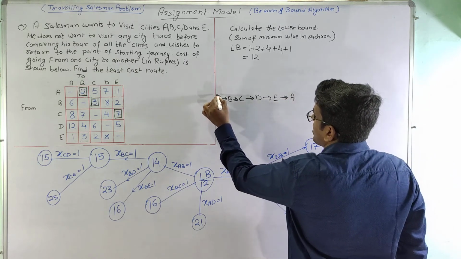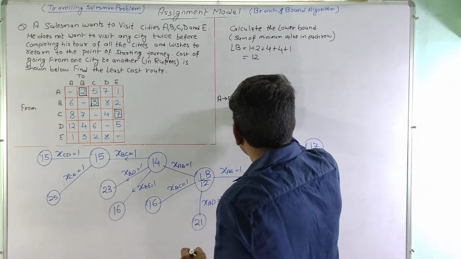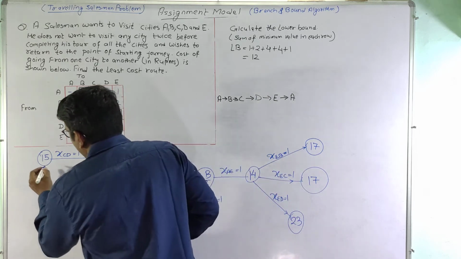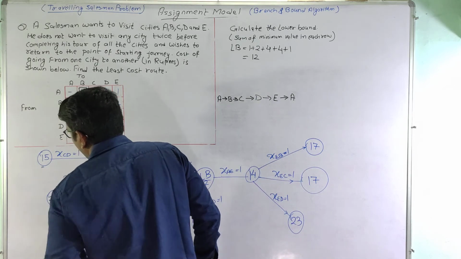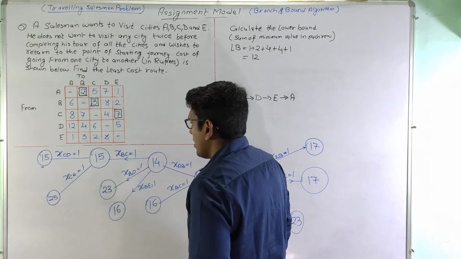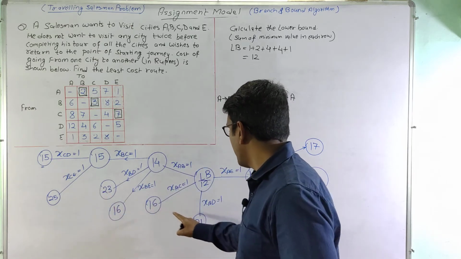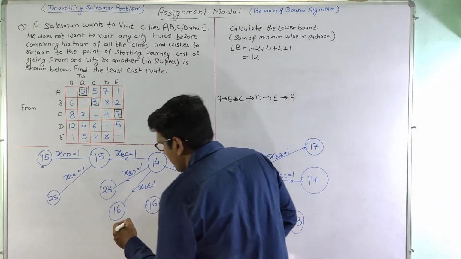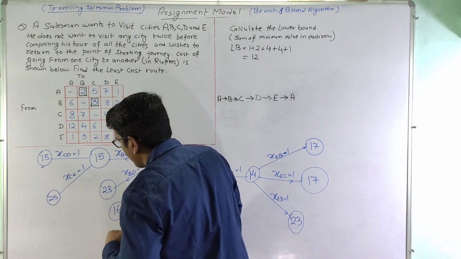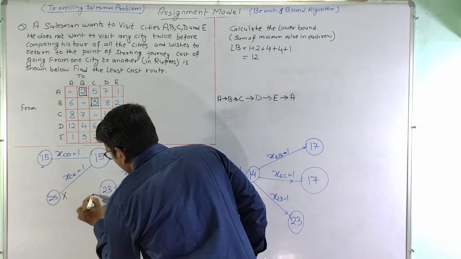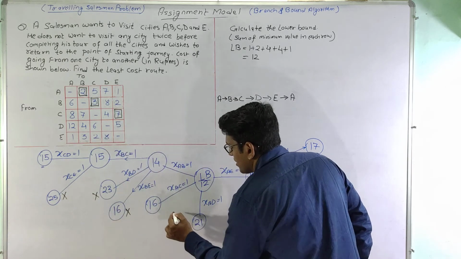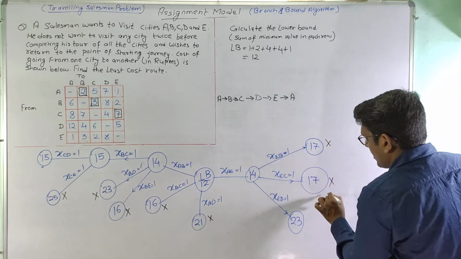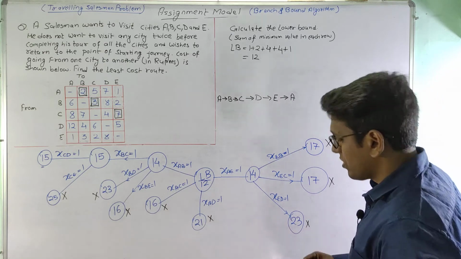So this is the series, and this is optimal because this is showing the value here as lower bound value as 15, and no other values will be equal to or less than this. So we will eliminate all the other values. So this has been eliminated, this has been eliminated, this has been eliminated, this has been eliminated, this has been eliminated, and these three has been eliminated.